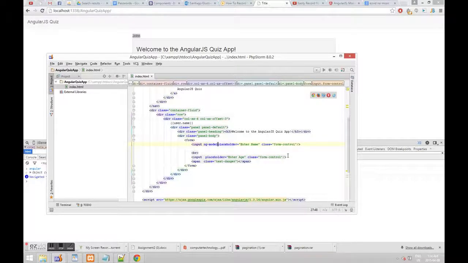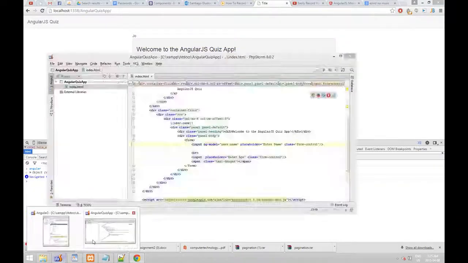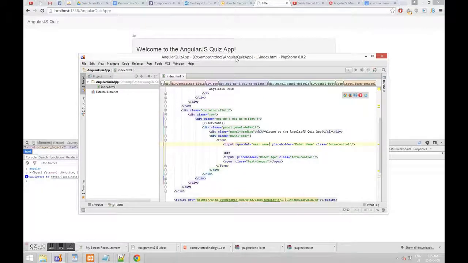So I'm going to use another directive that is going to add another level to this. It's called ngModel, and what this basically does is wire up this input with that model as well. So I'm going to say user.name, and this is going to put the contents of that object into this input box, so you can see. But moreover, it'll also link the object with the input the other way around. So if I were to change this, it'll change the actual object. So as you can see here, it changed as well, and in the actual object in our controller, it is also changed. So I'm going to do the same for age. I'm going to say user.age.